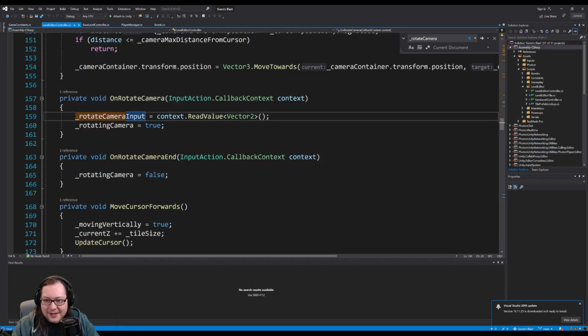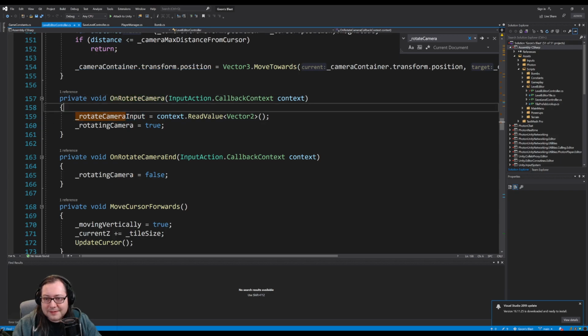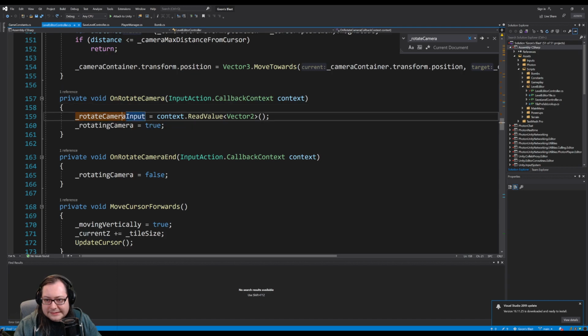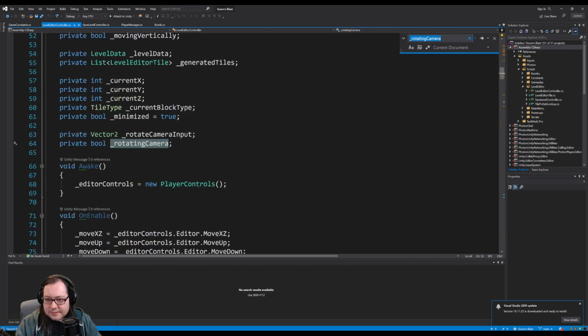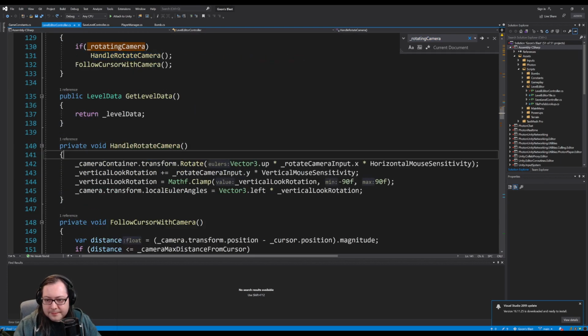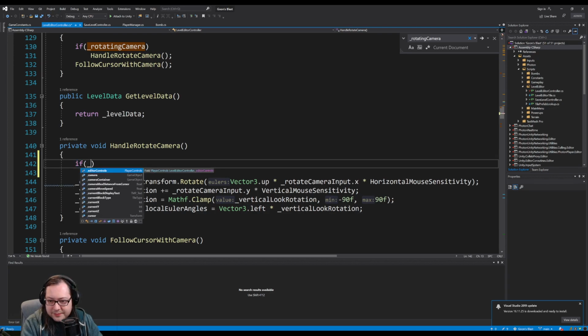Oh yeah, okay, so on rotate camera inputs, that's this stuff. So actually, rotating camera. This might do something crazy.